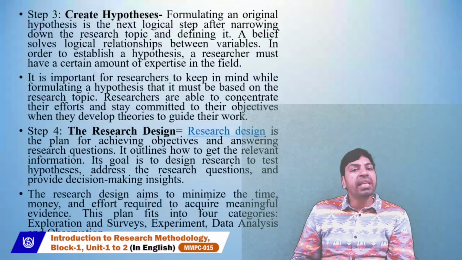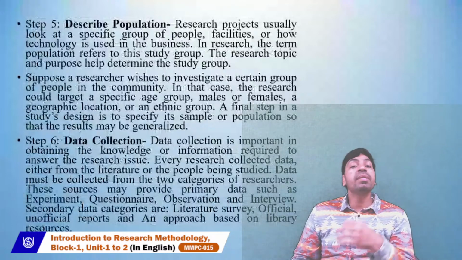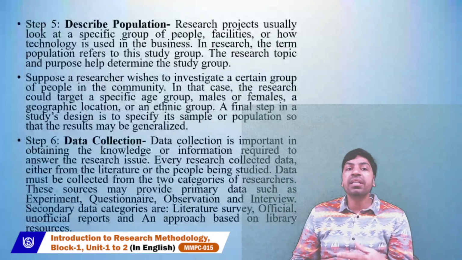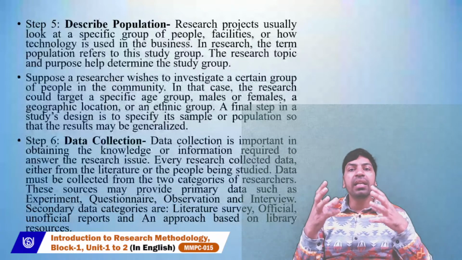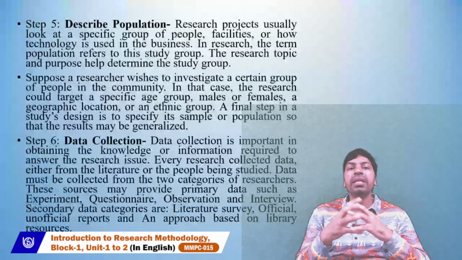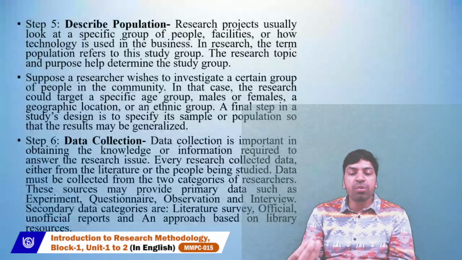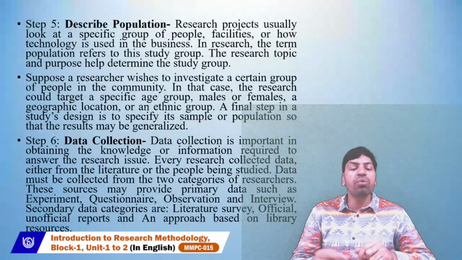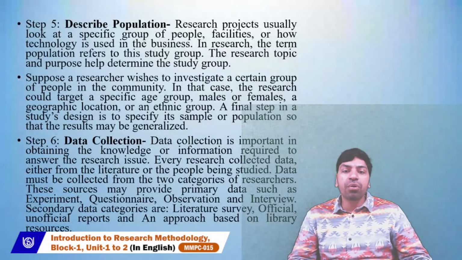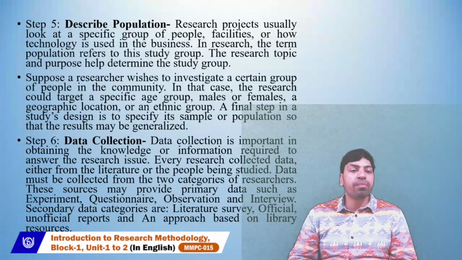Next one is population. To describe the population, the research project always looks at a specific group of people, facilities, or technologies to be used in the businesses. So in research, the term population refers to the study group, the group that a particular researcher wants to include in their study, to collect data from that particular group sample, and that is called population.